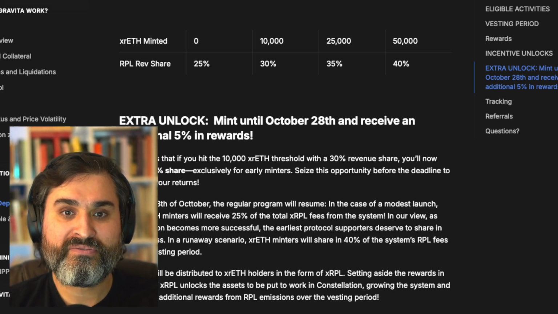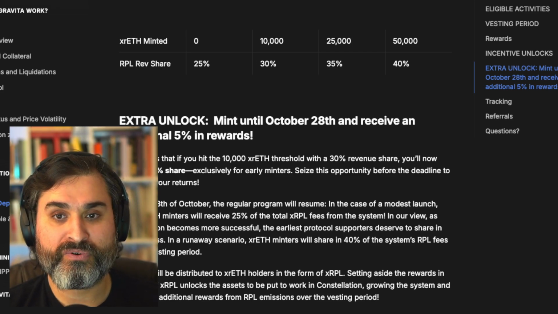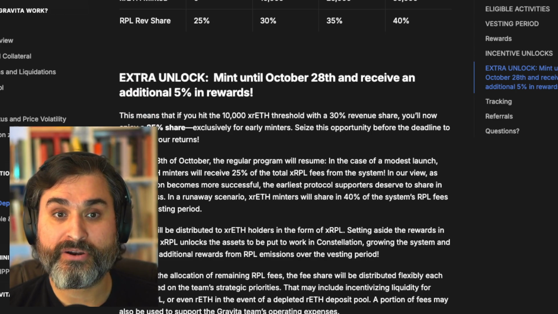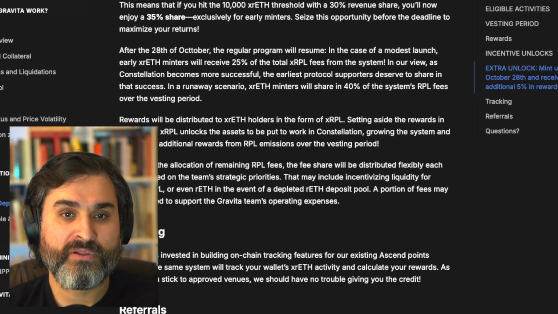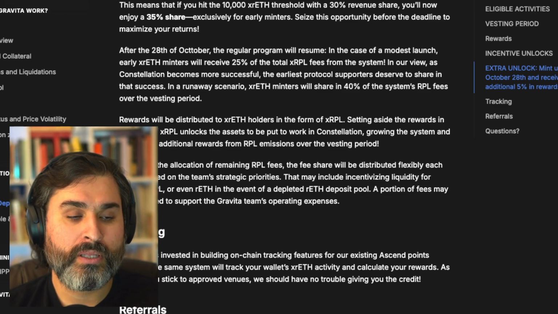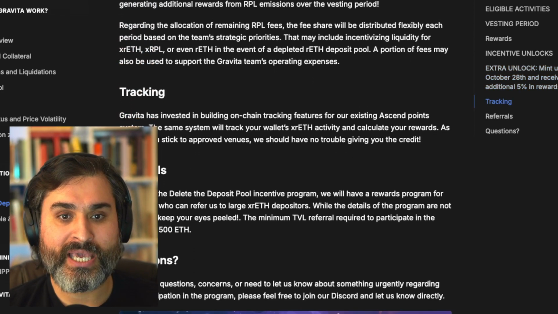If it's 25,000 to 49,499, then 35%. And if it's more than 50,000 xRETH minted, then 40% of rewards will go to xRETH holders. So there's some more information here. The terms are basically that you need to mint within the first 4 weeks of launch, and you need to hold it for 6 months, and then you can still use the xRETH in DeFi when that becomes available, but I think they'll be checking how it all works out.